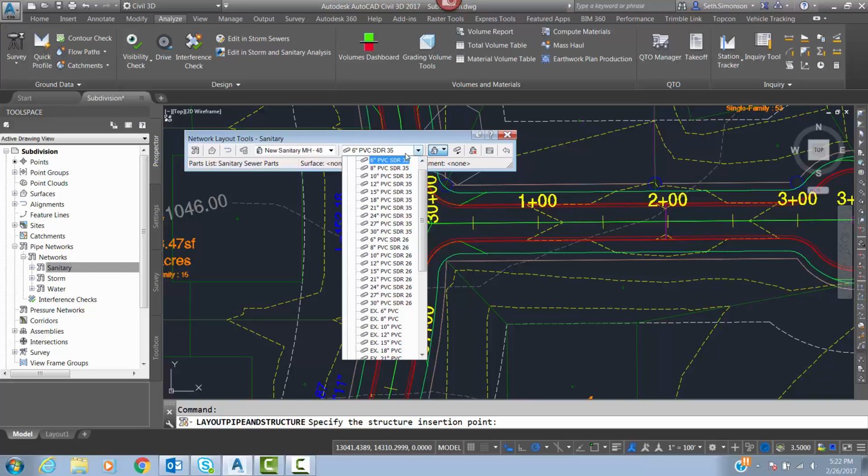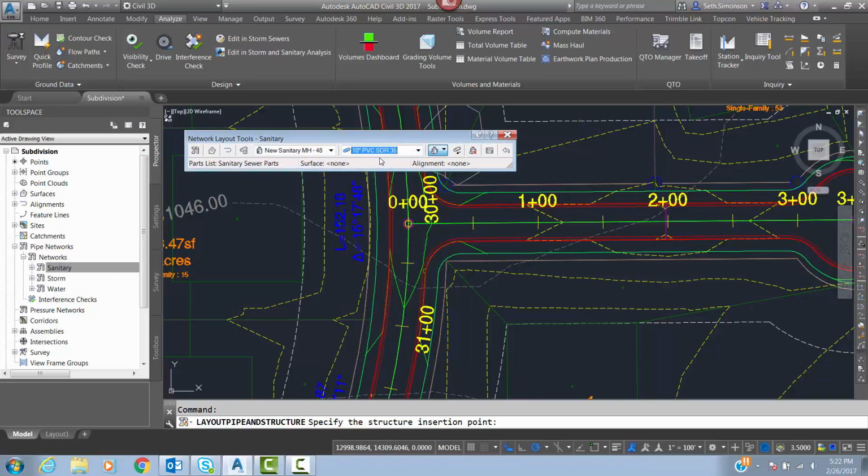I'm going to choose for now a 10-inch PVC SDR35 pipe. We could go into sizing and all that later. At the moment, we can put everything in at a 10-inch PVC SDR35 because we can change that at a later time.